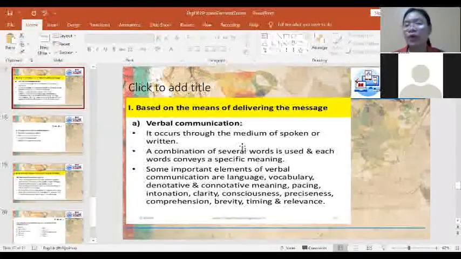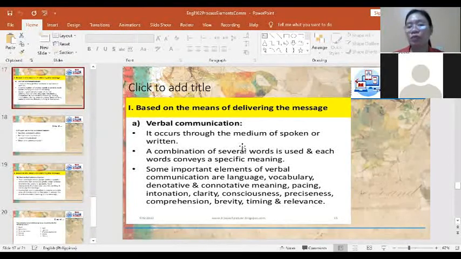Some important elements of verbal communication are language, vocabulary, denotative and connotative meaning, pacing, intonation, clarity, consciousness, preciseness, comprehension, brevity, timing, and relevance.